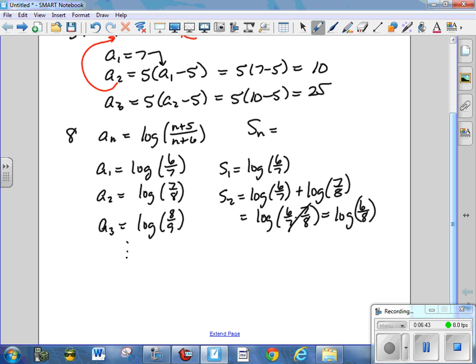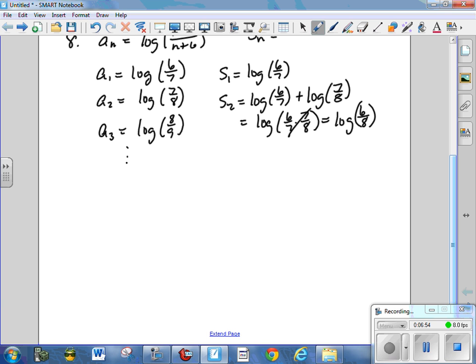Find the third sum. Add up the first three terms. Find the fourth sum. You will soon find that there is a clear pattern for S sub n, and you'll be able to figure out what it is. Since the answers are in a multiple choice format, I'm not going to go any farther than that.